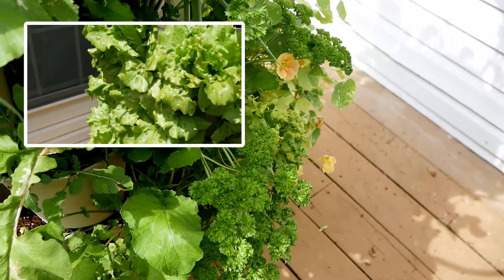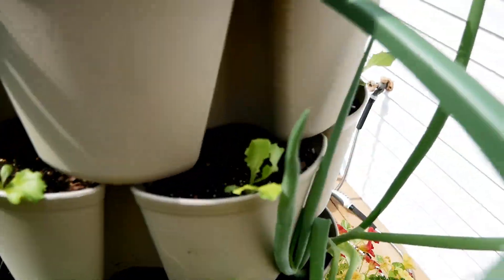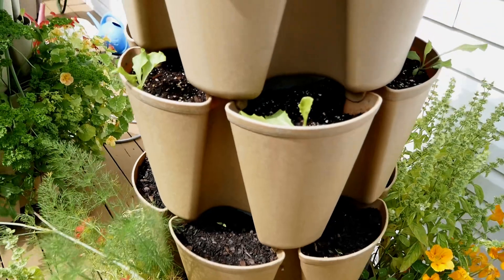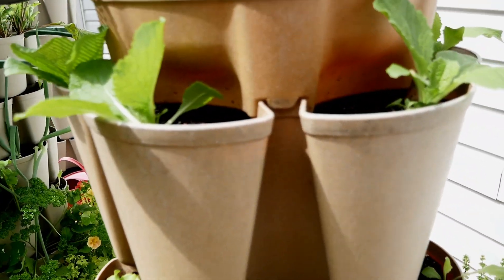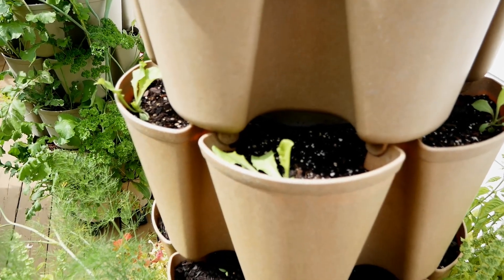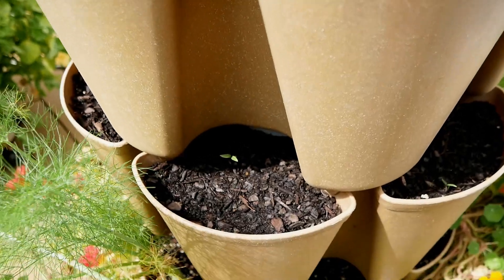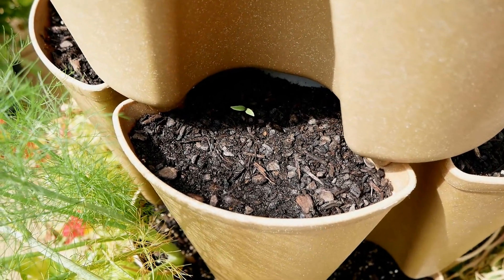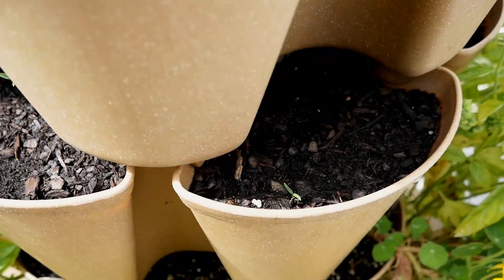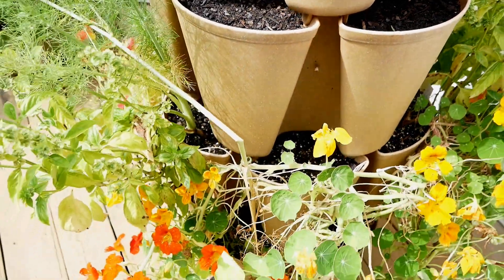More turnip greens, parsley here — loving the parsley right now. Like I said a lot of lettuce and here's my final green stock. At the top I planted cabbage and then I have some more french crisp lettuce in here. I also have cilantro that is just starting to come up — I planted those seeds about 10 to 14 days ago and they're just coming up. It takes forever for cilantro, as I told y'all in one of my last videos.